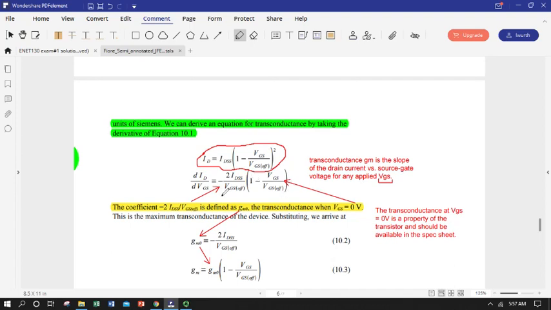So here's how you get it, and you do have to define it in terms of a slope at a 0 point. So we get one more vocabulary term, and that's the transconductance sub-zero. So that's the slope of our parabola when the gate to source voltage is 0, so no throttling. So we have to define that, and then our slope is defined by this function.